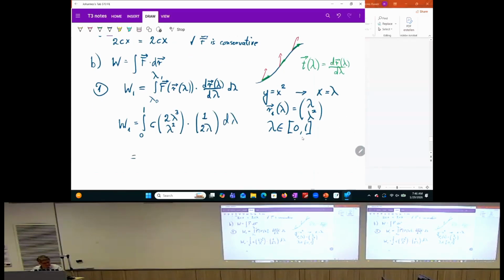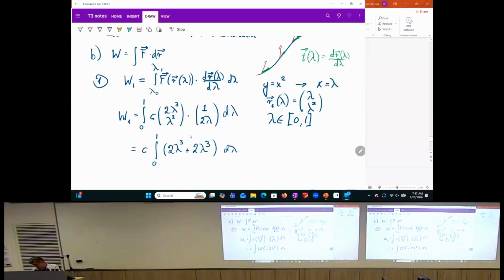And now we see we can pull out. We integrate from 0 to 1. Now you take this inner product. You take 2 times lambda to the power of 3 times 1. And for the lower component, this is lambda squared times 2 times lambda. So this is also 2 times lambda to the power of 3. You integrate over lambda. So let me add some note for this force field, this parameterized one, just as a reminder.